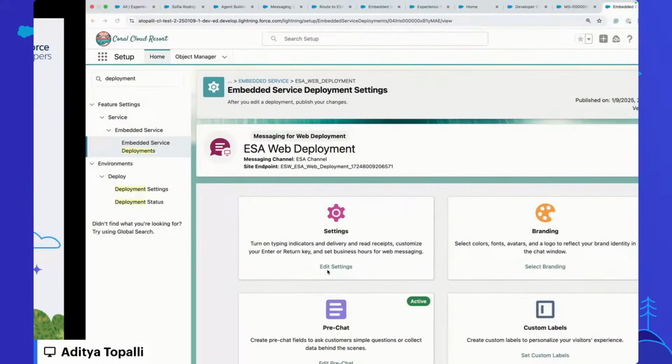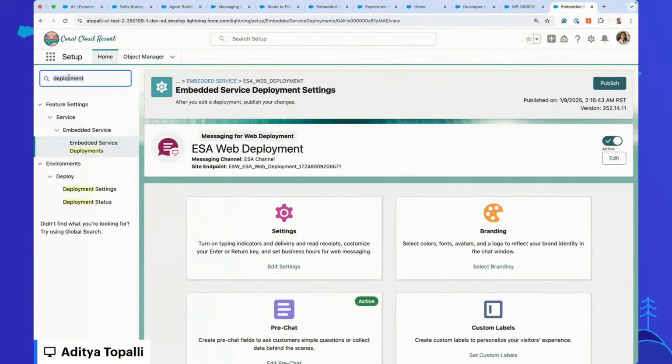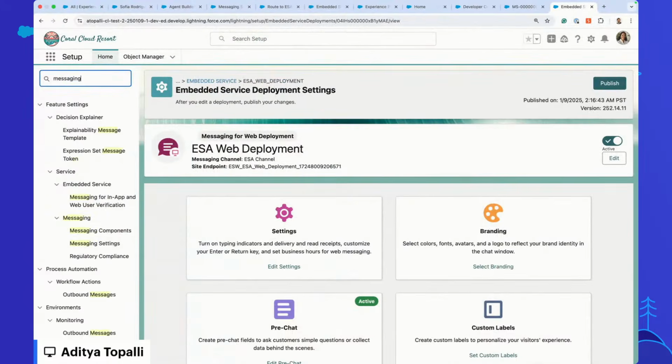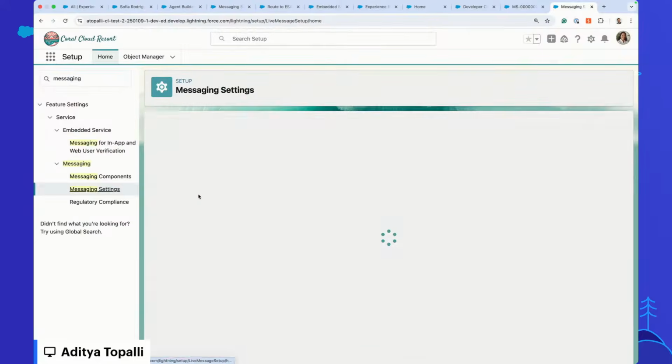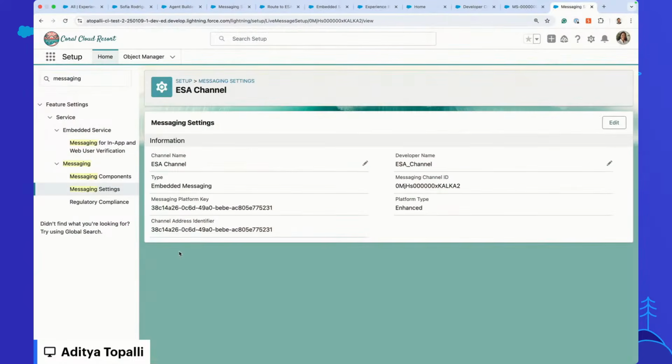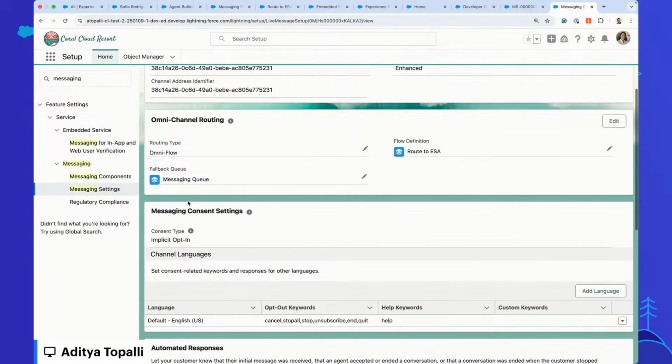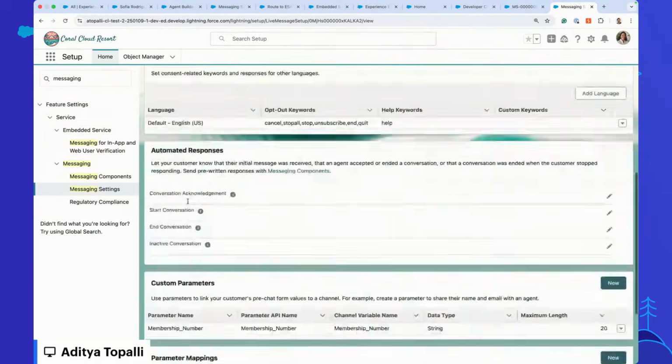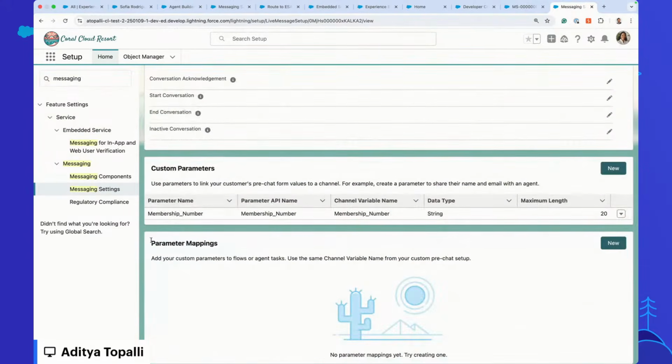But how is it passed? Now that's a bigger question. If you go back to messaging settings and back to the channel and scroll all the way to the bottom, along with custom parameters, you find a section called parameter mappings. Here is where you specify which channel variable is mapped to which flow variable.